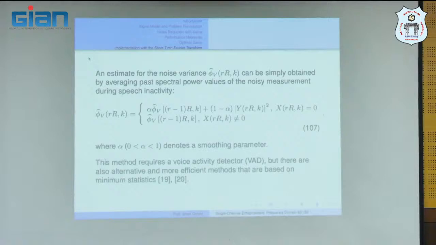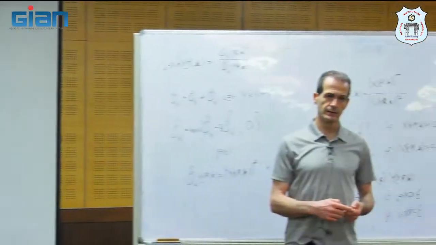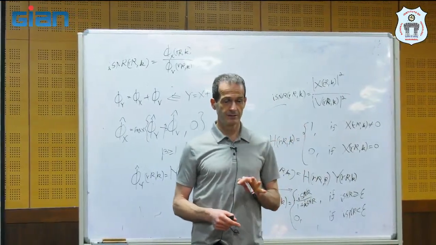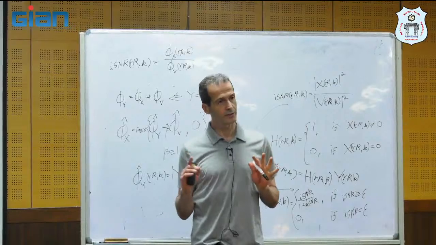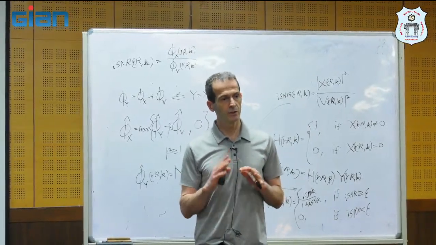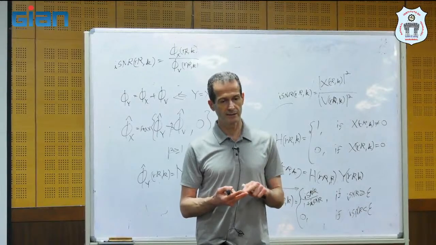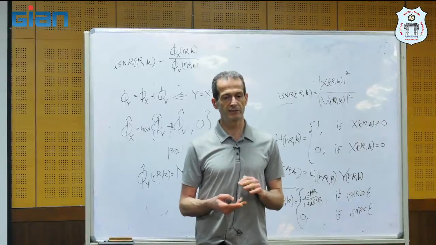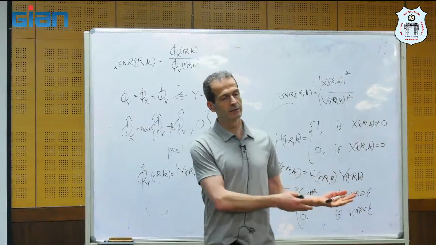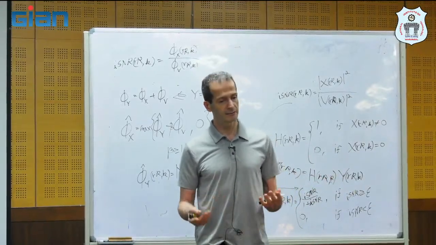But if the variance of the noise does not change, and you know that you didn't submit a signal, so you know some intervals where you don't have the desired signal, you can get an estimate of the variance, which is okay, right? But I agree with you that in practice you need to think about what you do. You need to know the definition, what is the type of noise, if it's stationary or not, if I can assume that the variance remains the same, how do I estimate it?